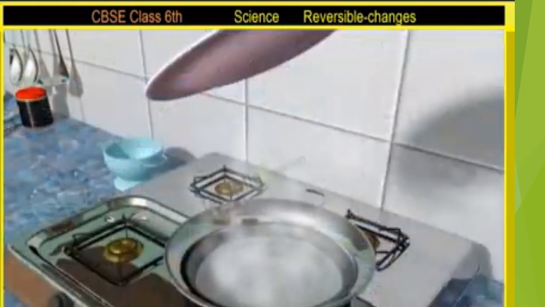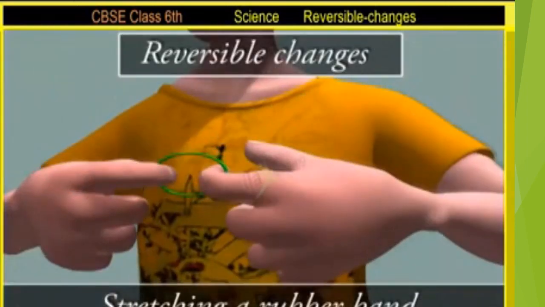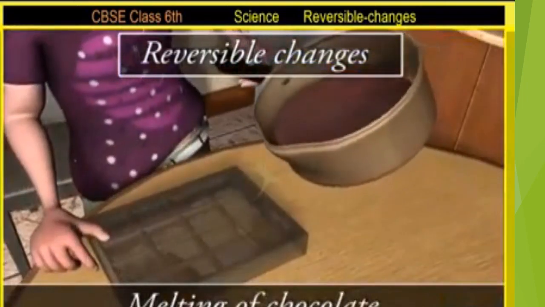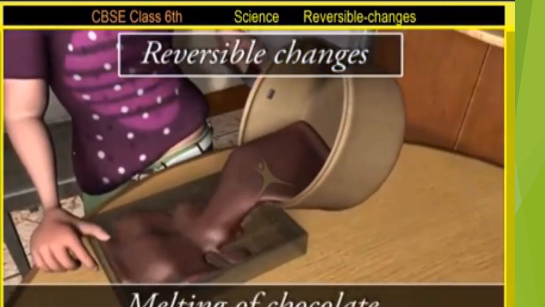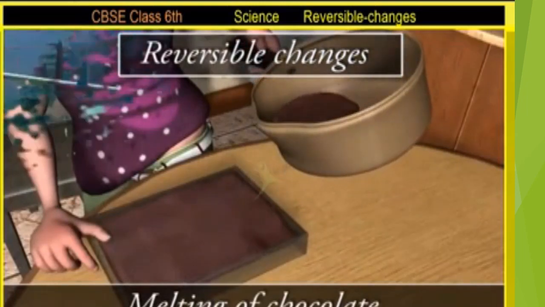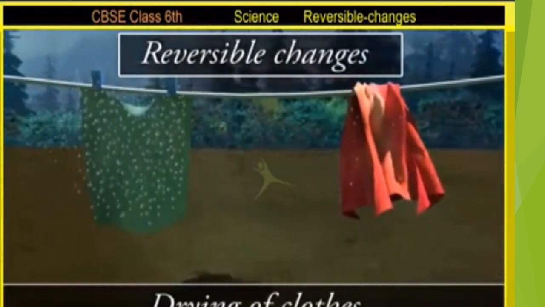For example, if you capture all the steam that is made when water is boiled, you can turn it back into water by cooling. Stretching a rubber band, melting of chocolates, drying of clothes are some more examples of reversible changes.